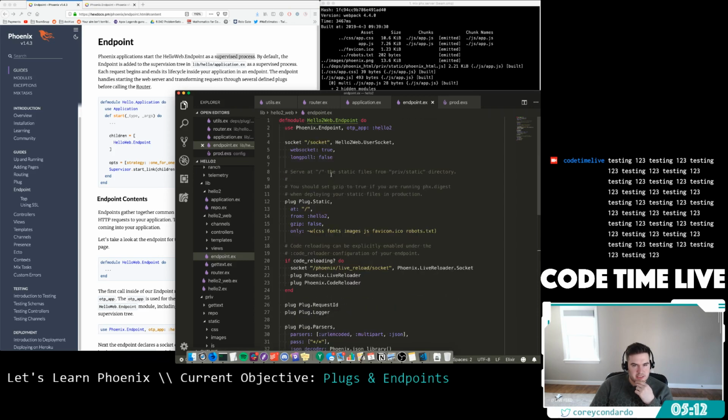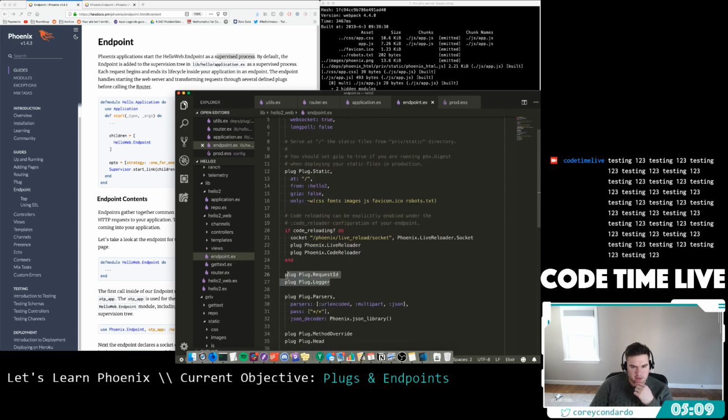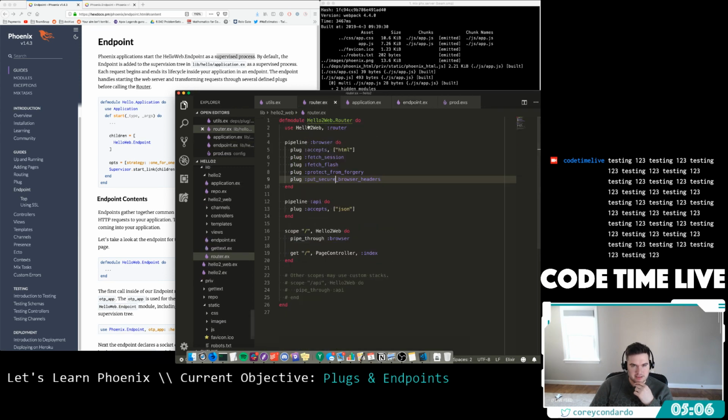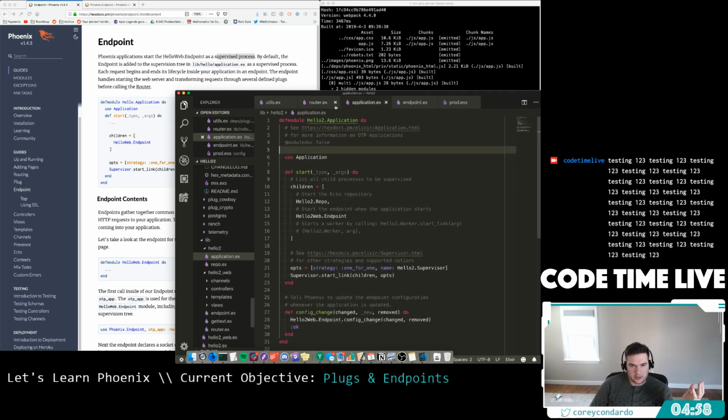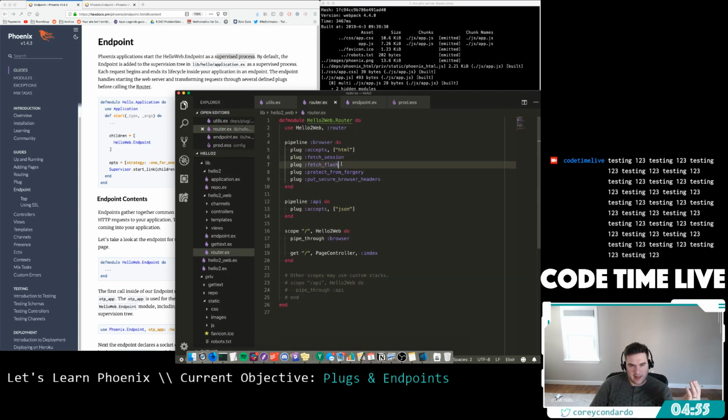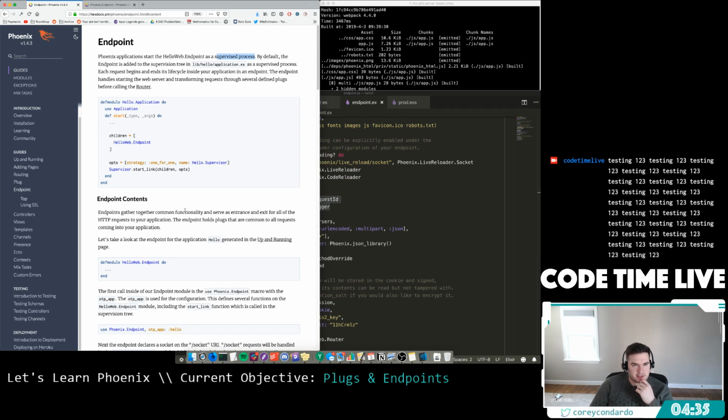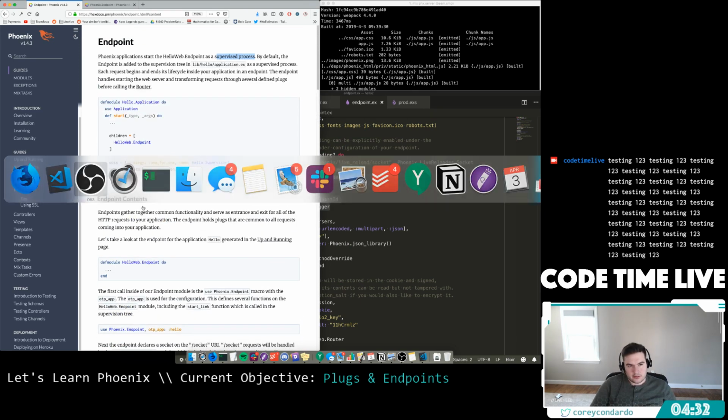So it's kind of small, but this is where you're gonna run things. Like if you ever need to do stuff like log or whatever, you do it in here because it wouldn't make sense to do it in the router. For example, if fetch_flash were relevant to every single possible request, you would do it in the endpoint, but it's not. It's a flash. It's only relevant to the browser. So that's why it's in the browser pipeline, not scope. That's the wrong word. The browser pipeline, which could be scoped to certain URLs. So this is really just plumbing to understand how things operate end to end.